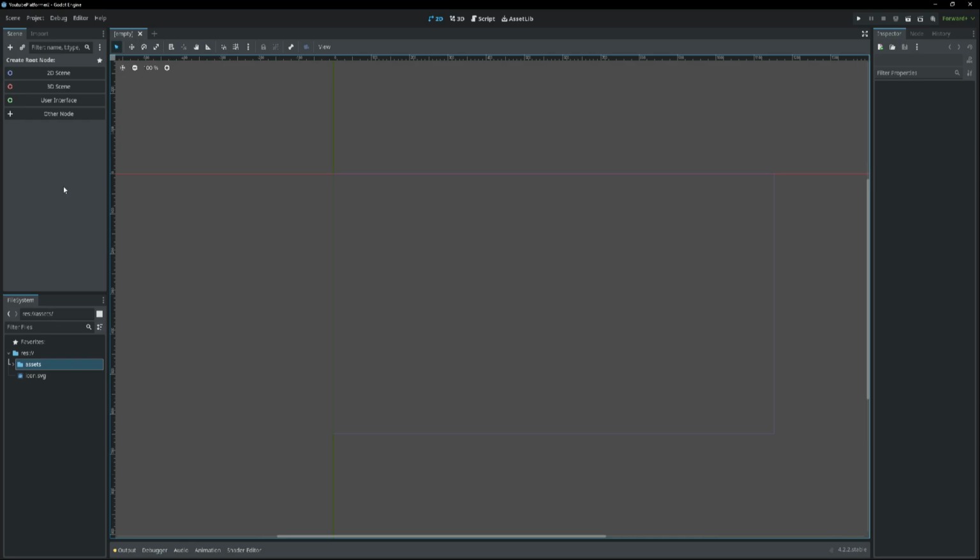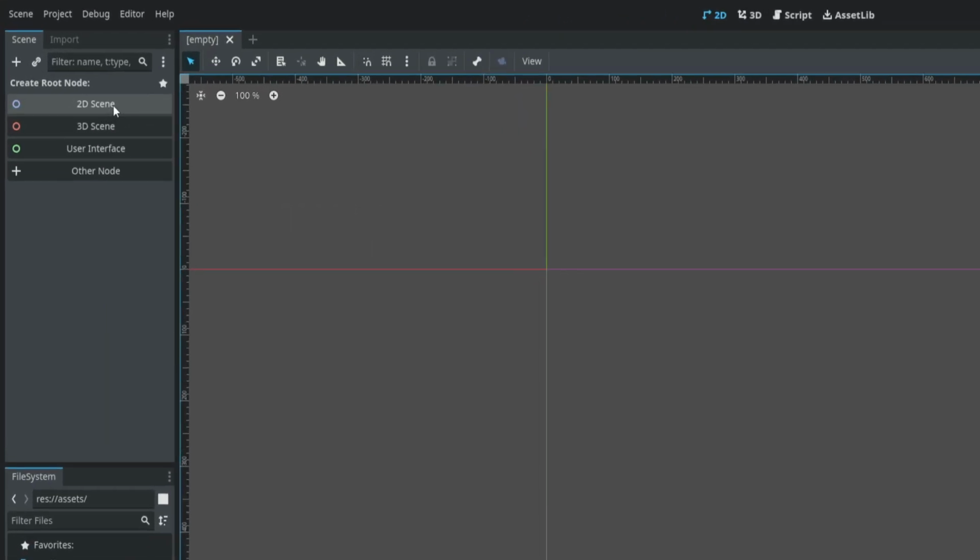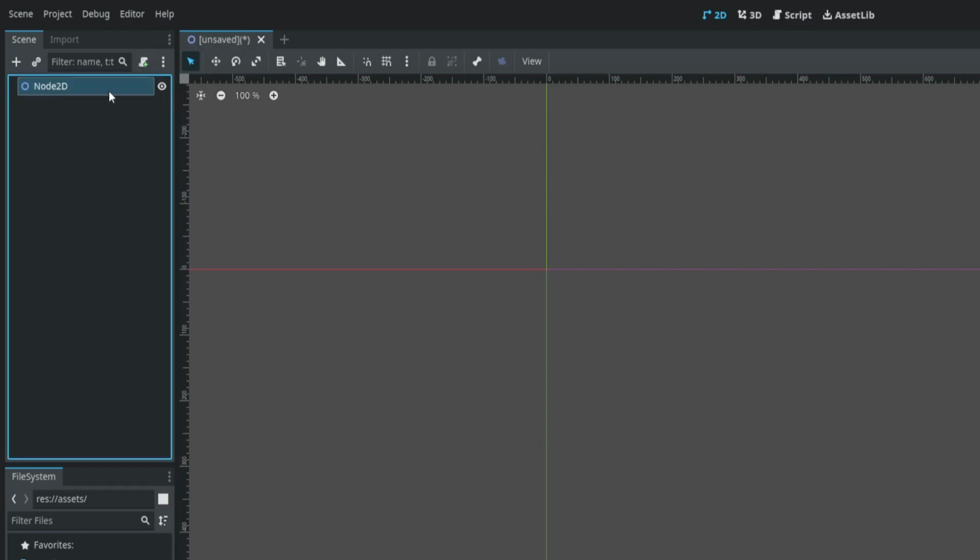Now we have kind of a blank canvas with our platformer here. So you can actually create nodes here. Godot uses nodes to build your video game. And so we can create a 2D node that will act as the root node for our scene. For now, think of these kind of like folders in a way. All nodes have special properties about them and they inherit from other nodes, so you can access properties and attributes on them.